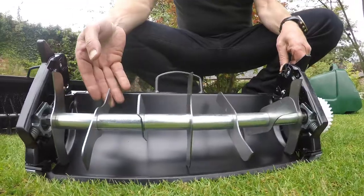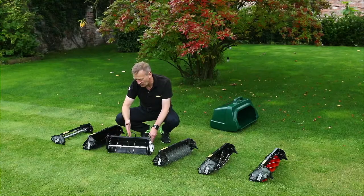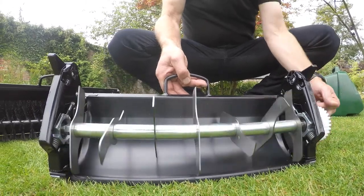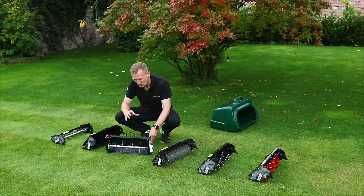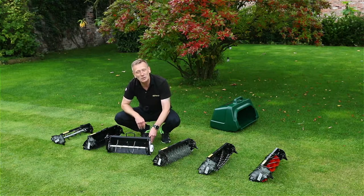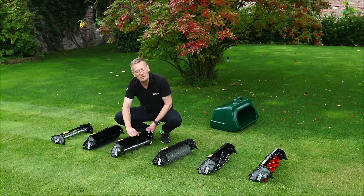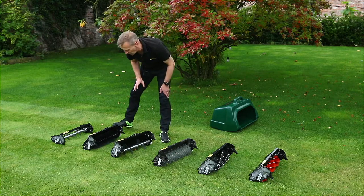Next is a slightly more aggressive cartridge — you can see these hook-shaped blades are spaced further apart. If they were any closer you'd be pulling out whole chunks of your lawn, but this is just for a little bit more aggression. Especially for autumn cultivations, use it in a couple of different directions — a diamond pattern is best — and this will really help to alleviate compaction and more aggressively remove material. The combination of these three cartridges really does give you a great treatment plan for your lawn.